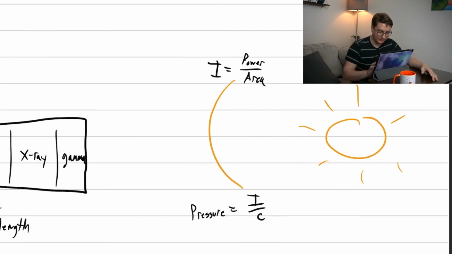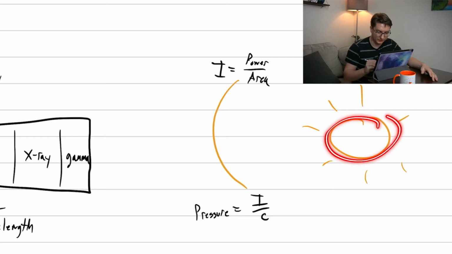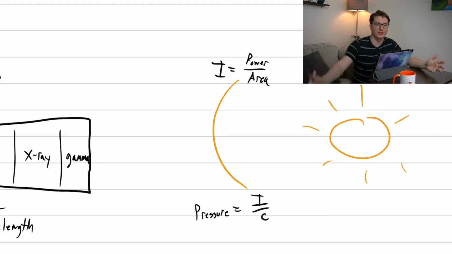Okay, another thing we might be interested in is light from the sun. It turns out most of the energy on the Earth we get, inevitably, from the energy of the sun.